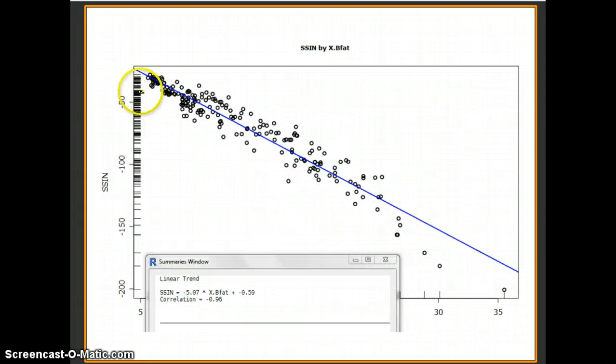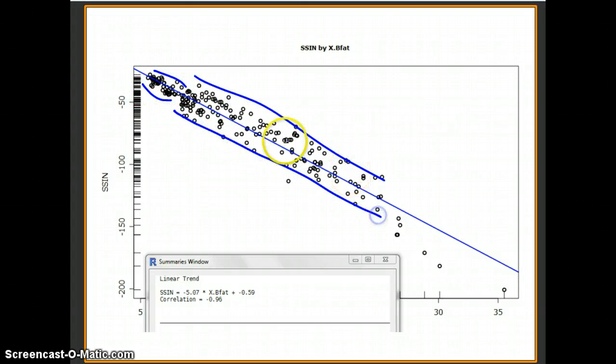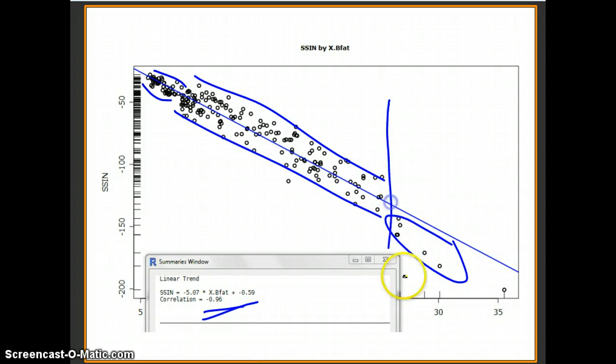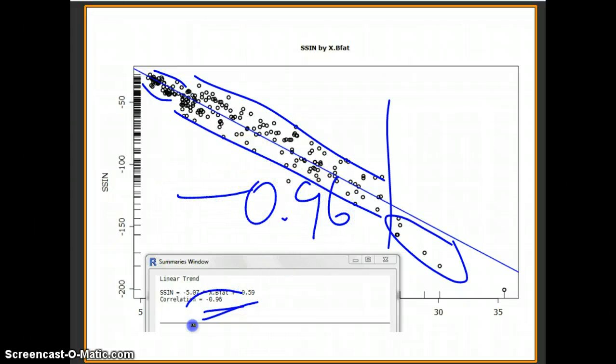Now we can see that's nice and tight there, pretty tight here. So we can see that this is quite a strong relationship. It's not so strong there though, and that's why we can't always just trust the R. We've actually got to look at it and make our own judgment. So this says 0.96, so that's saying it's a really strong correlation. However, I'd be concerned that the model isn't quite so good here. So that's why we have to use the eyes. It's going downhill, so it's -0.96 here.